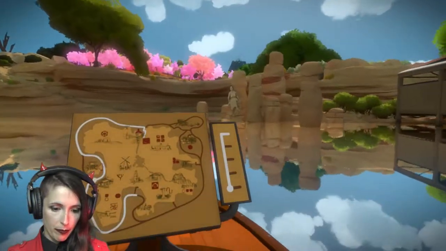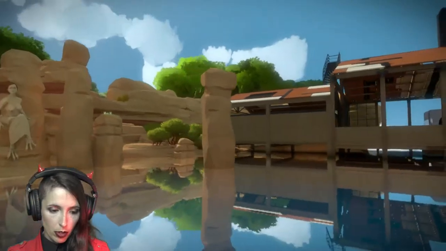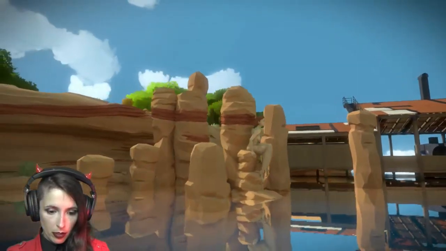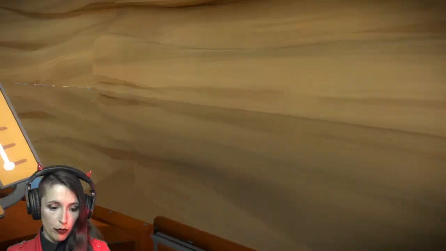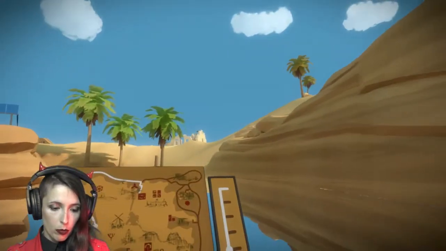Where am I? Oh! Oh, what are you? Hello! Is that a mermaid? There is a mermaid here. Woo! We're very close to the... Oh! We're in the desert now.